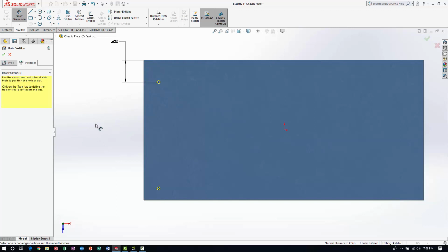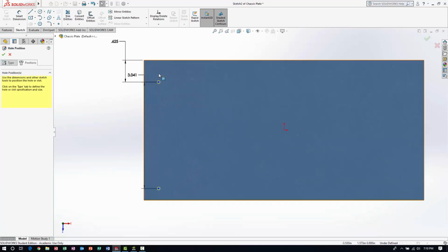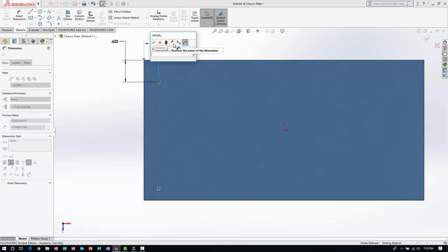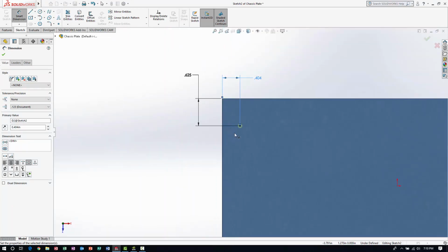So I'm just gonna go ahead and, so this distance. Oops, grabbed the wrong edge. Go ahead and delete that. It's 0.404. That point turned from blue to black. That means it's fully defined.